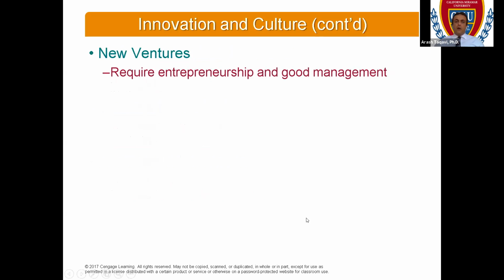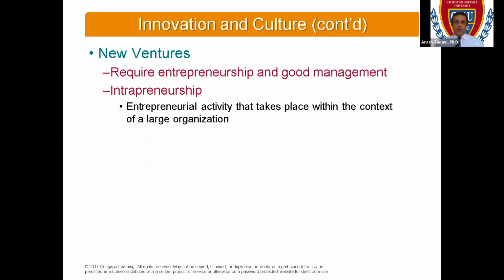New ventures require entrepreneurship and good management at first. Second, intrapreneurship inside the company. Entrepreneurial activity that takes place within the context of a large organization. It is intra, not inter. When you say inter, it is outside. When you say intra, it's inside. It is intra-entrepreneurship. What does it mean? It's a large company with different levels of functionality. When you practice entrepreneurship between the internal parts of an organization, it is intrapreneurship.